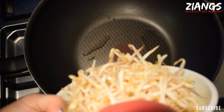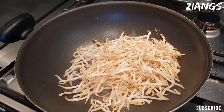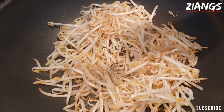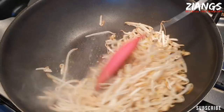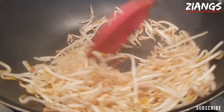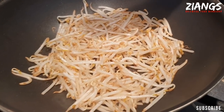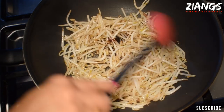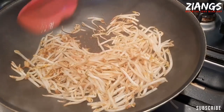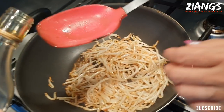The pan is hot enough, this is when the bean sprouts go in — you need quite a few. At the same time, put everything else in: in goes the pepper, the MSG, and the salt. This doesn't take too long, you're just trying to toast them really. You don't want to overcook them otherwise they'll go soggy. Then goes your dessert spoon of light soy and a very small drop of dark soy. I forgot to mention Shaoxing rice wine — this particular brand is very good, you just need a tiny drop of this.